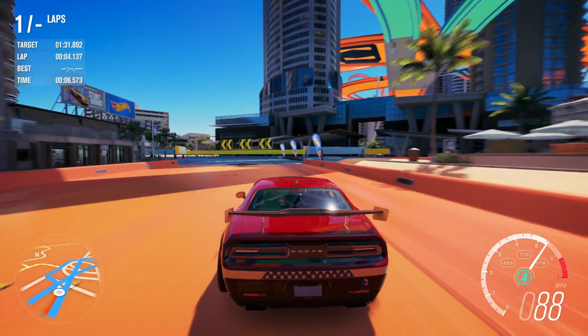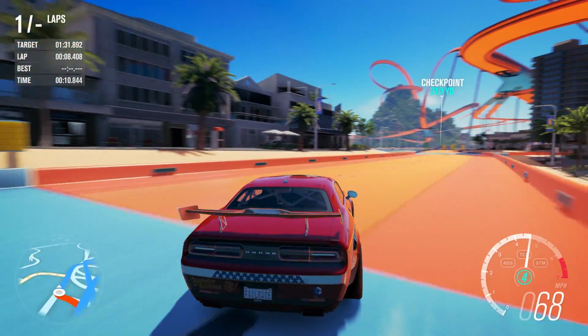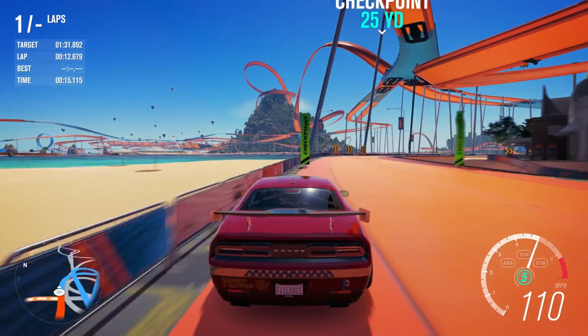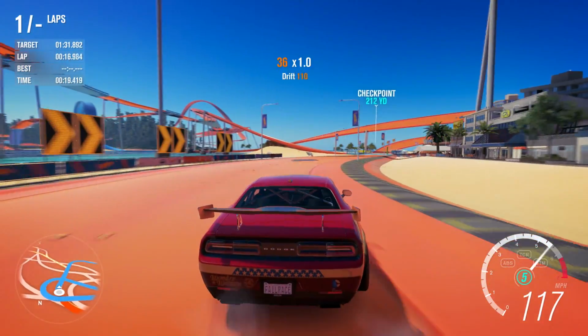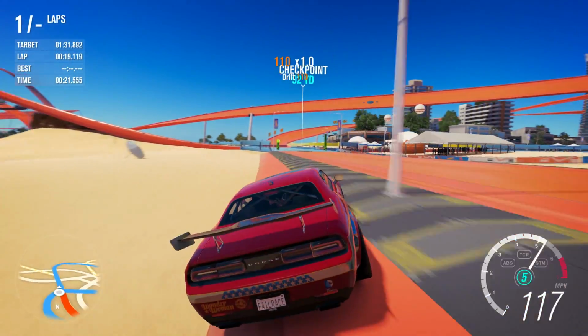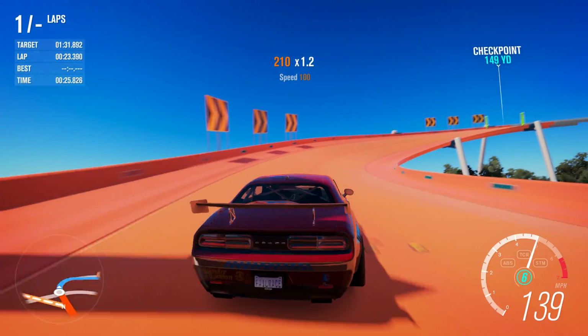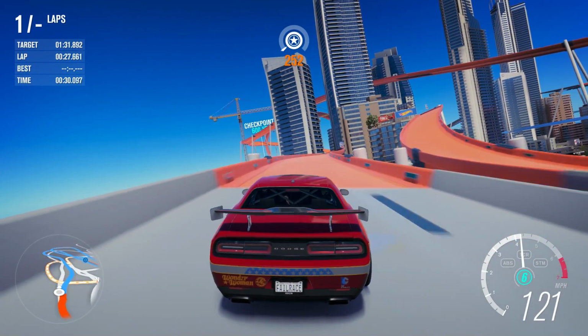That had some 600 horsepower. While it was front wheel drive, and 600 horsepower is a lot for the front wheels to deal with, it was a couple hundred down on this, but it was considerably lighter. However, the Hellcat does have some very, very big tyres we might be able to make the most of. I'm very curious actually to see how this car might fare around this circuit.